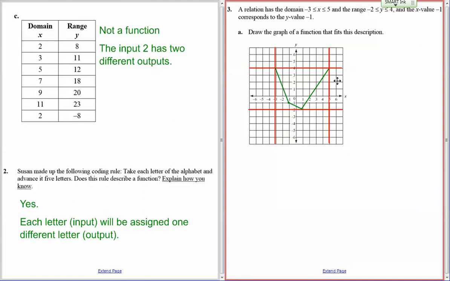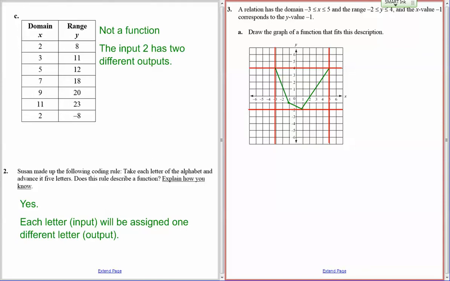Also, one thing that a lot of people messed up on is they forgot to include the point -1, -1. It's got to run through this point right here. So I just went ahead and started at the top. I went to that point, continued going to the bottom, and then took it all the way up to the top right corner. I thought that was the easiest way for me to do that. That is a function that meets all that criteria.